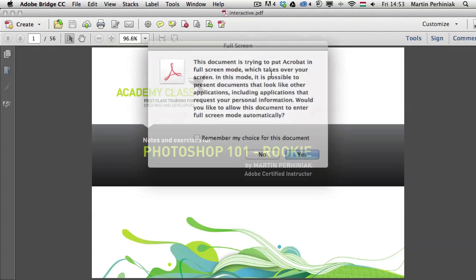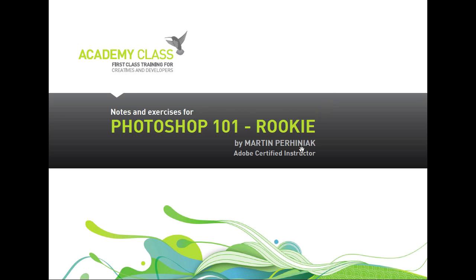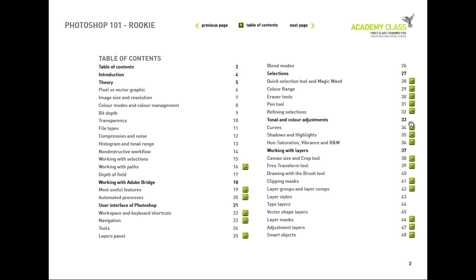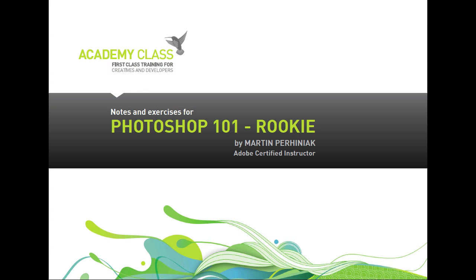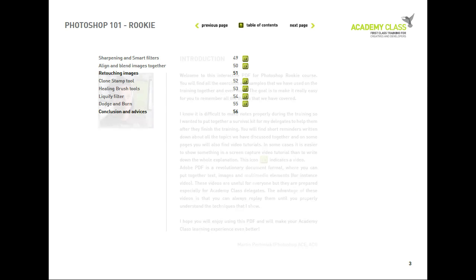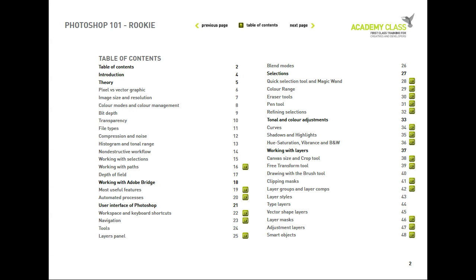So I'm going to start Acrobat, and it automatically comes up with this message that it would like to start the PDF in full screen. Why not? Let's start it. Now I can use my mouse to click on the pages, and you might notice that we have a nice transition between the pages as well. I can use the right and left arrows to go right and left in the whole document.